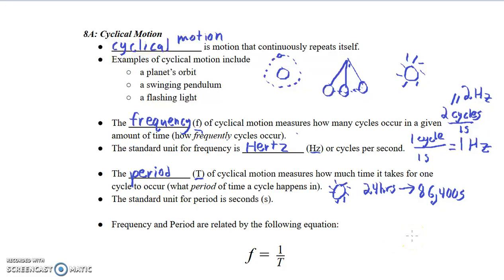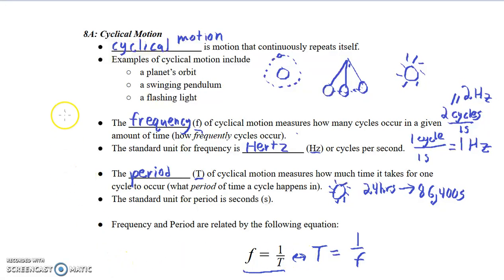And then the last idea here is that frequency and period are both important, and they can be related by this equation. Frequency is 1 over uppercase T, so frequency is 1 over the period. Because of math, we can just flip this around, rearrange it slightly. So we know that this is true as well: the period is 1 over the frequency. Either of these two equations are the same thing, just rearranged slightly. So once you have one, you're able to get the other.